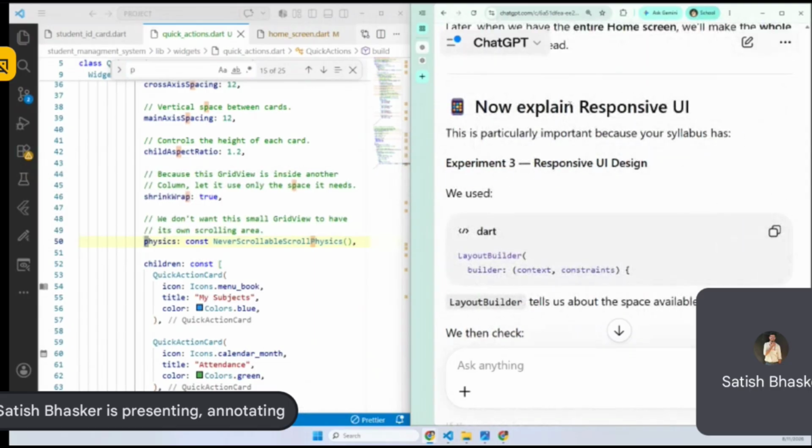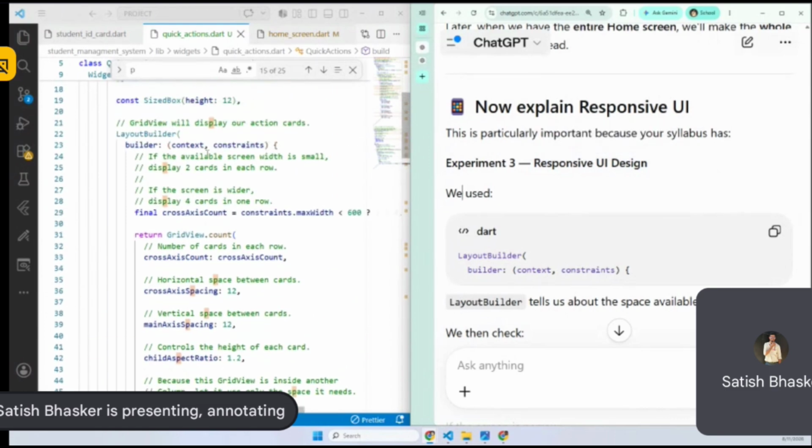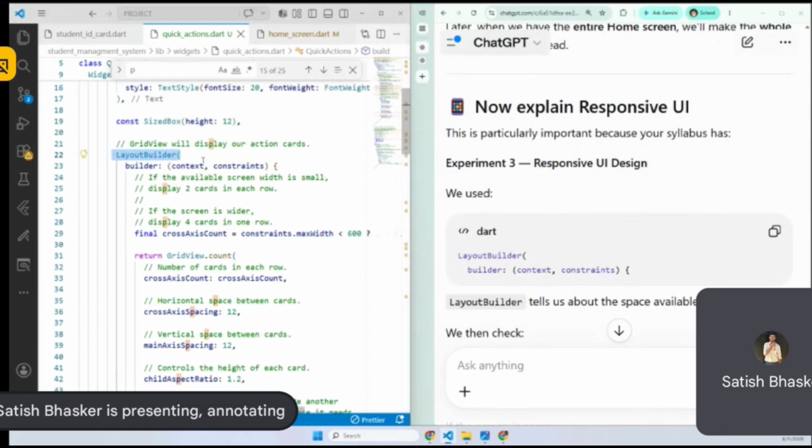Now explain responsive UI. This is particularly important because your syllabus has experiment 3, responsive UI design. We used LayoutBuilder with builder context, constraints. LayoutBuilder tells us about the space available to our widget.